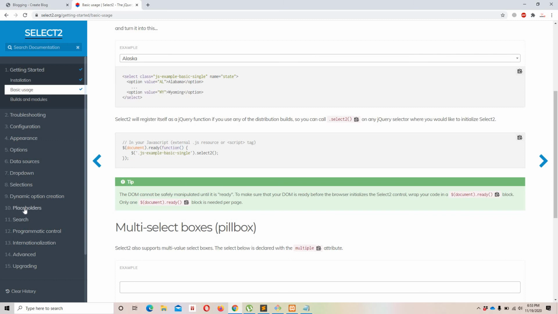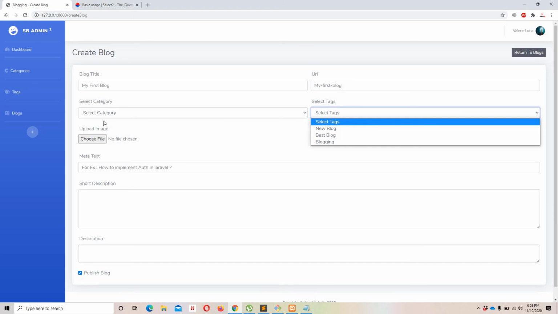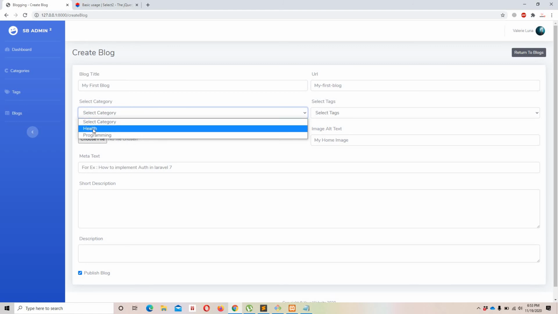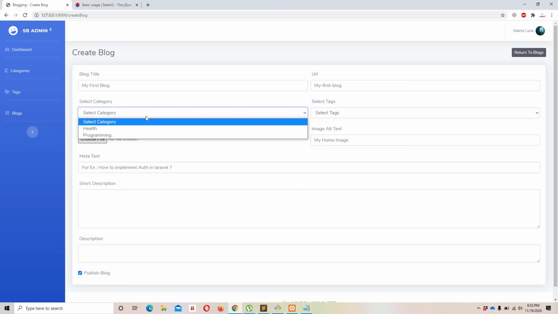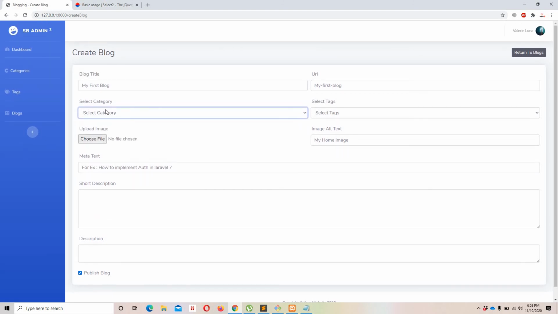So I will move right here. Let me show you with an example. Right here guys, this is going to be the placeholder, and in this case "Select category" is the placeholder, which is not going to be selectable. Once we pass the value for these fields, if you select the placeholder and submit your form, we are going to face a validation issue, because this is not a required field, but instead we are using it as a placeholder.